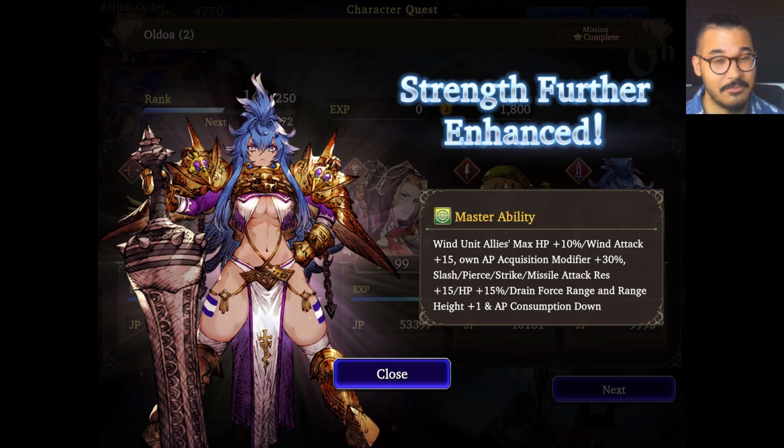I'm ultra excited about this one. Now I'm actually gonna be compelled to finish building her and see what she can do in a wind team or even in a drain force team. So Oldoa is one of my more liked characters, especially in the way she looks. So I'm gonna be pretty happy using her. Hopefully she gets much better than what she's been so far.